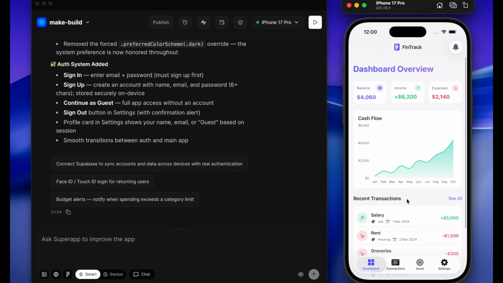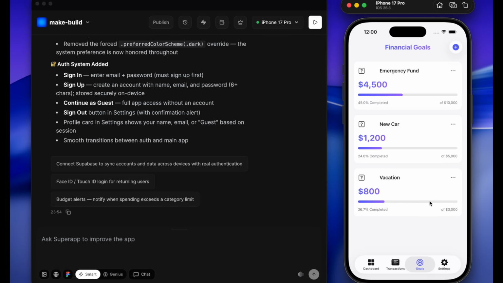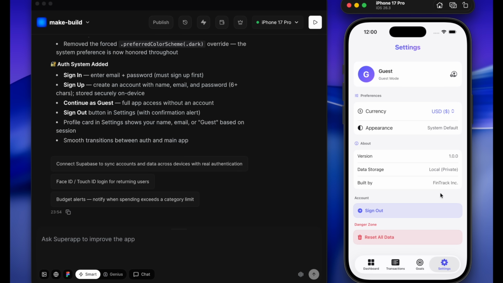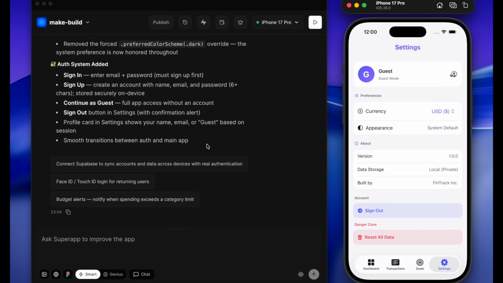And now it is showing in light mode, you can see, and all the features are the same, it is just showing in light mode. And if I go to appearance here, it shows system default. I forgot to write in the prompt that there should be a toggle option for light mode and dark mode, and that's why it has not given one. But if I just write it here, it will add the option, so that is not a problem. And then there is an option for currency. So I think all these things are working.